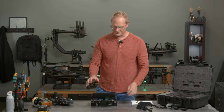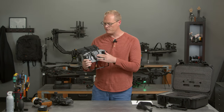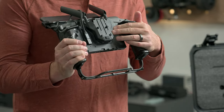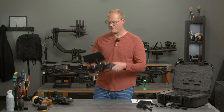So yeah — strap, tablet, controller, accessory mounting bracket for the bottom. Depending on what you order, it'll come with a radio backpack. We're launching it with the HearLink Air radio backpack. Inside this unit there's a HearLink Air. We will be bringing a bunch of other radios to market over time.